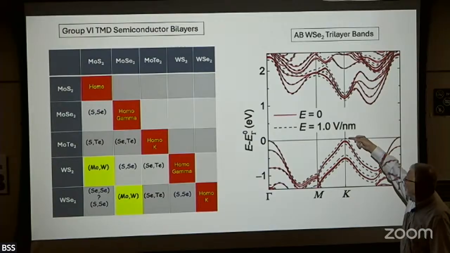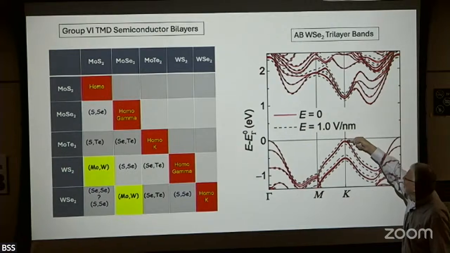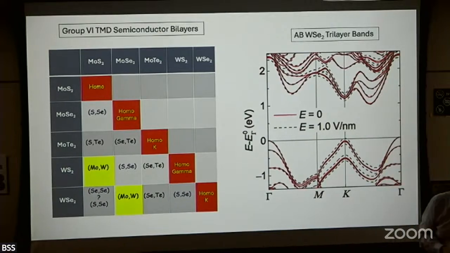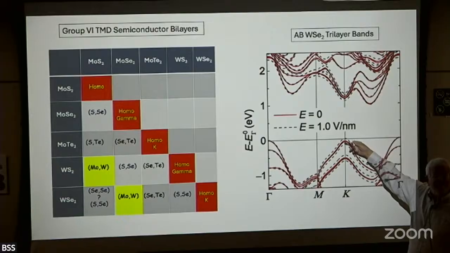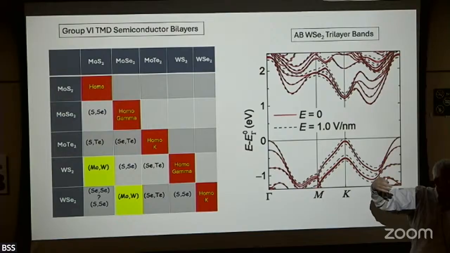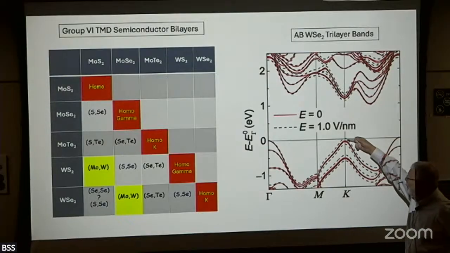And so if you apply a transverse electric field, then in this trilayer, there are 3 different states at the top of the valence band. That's not what we're going to focus on. But the first thing I want to say is that this system does not have inversion symmetry. So Kramers' theorem doesn't guarantee spin degeneracy, Kramers degeneracy of bands. There's only one state here in each layer.